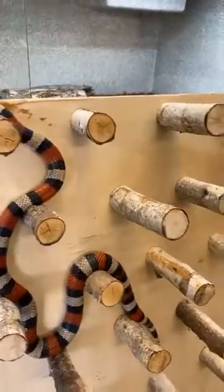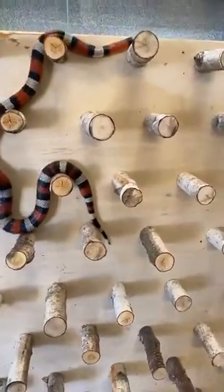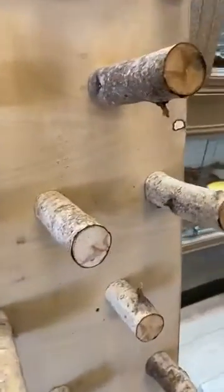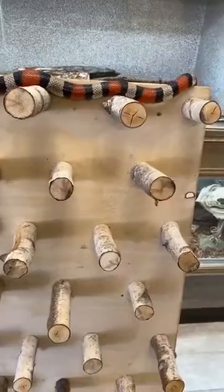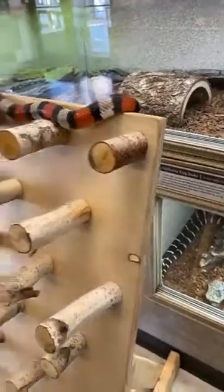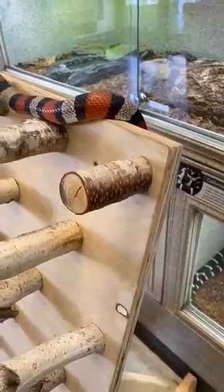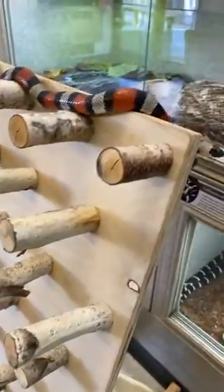So as I mentioned, we are going to talk a little bit about enrichment for our snake Bermuda. Bermuda here is seen on a really lovely type of enrichment that we like to call a pegboard. It is made of little pieces of birch tree, and he is able to climb all over it. The way that snakes move is something called lateral undulation. What this means is all of the muscles along their body become activated, and they constrict and they release, and that is how they move. So for Bermuda to be climbing up and down this structure, it's able to work those muscles really, really well. This is something that we call physical enrichment.